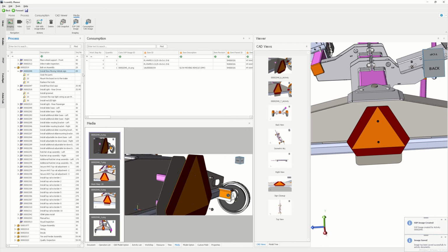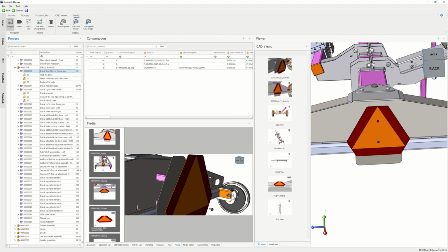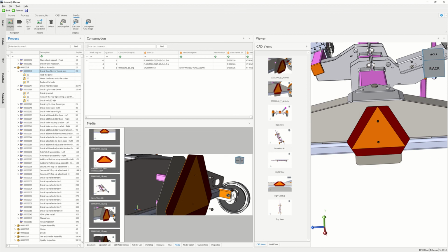Okay. Now there's another one here where you can see that this slow moving vehicle sign has a picture attached to it. And that is for use in the shop floor work instruction. So if you're using shop floor view or MES system for your work instructions, you'll know that we show all the tools required, pictures, video, CAD, and we also show the parts required.